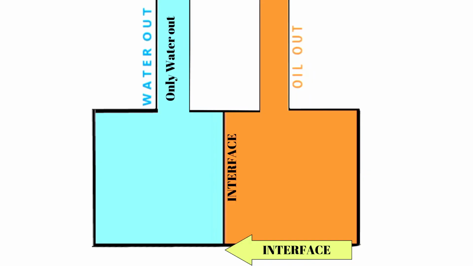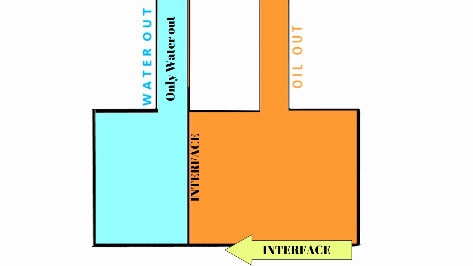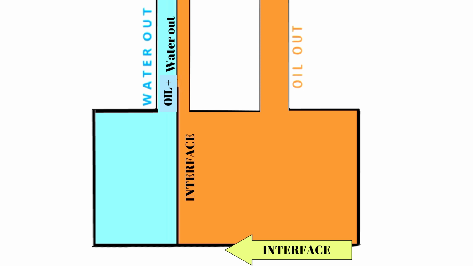And on the other hand, if the oil pushes the water outwards, then a time will come when the oil will be present at the outlet of the water. And now again, instead of a single liquid, there is the water flowing out from the water outlet. Now both the liquids, the water and the oil, will be flowing out through the water outlet. And thus, when this happens, we lose a lot of oil.